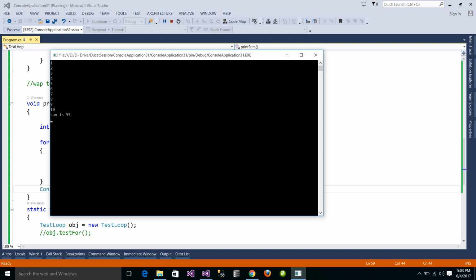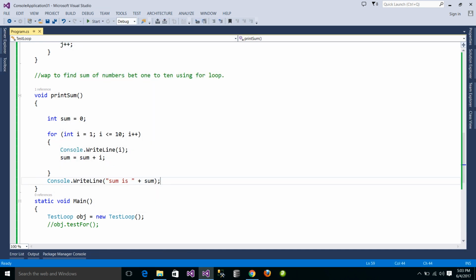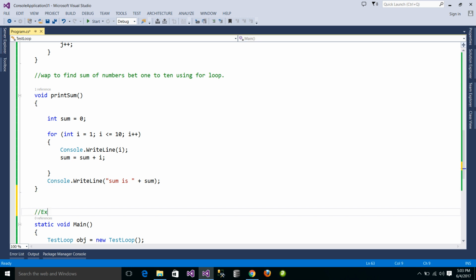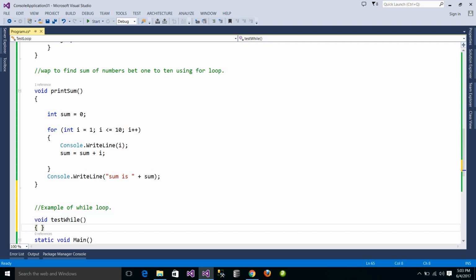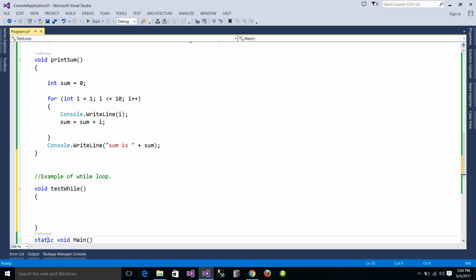Okay, so now an example of a while loop. We can define a while loop using the while keyword.